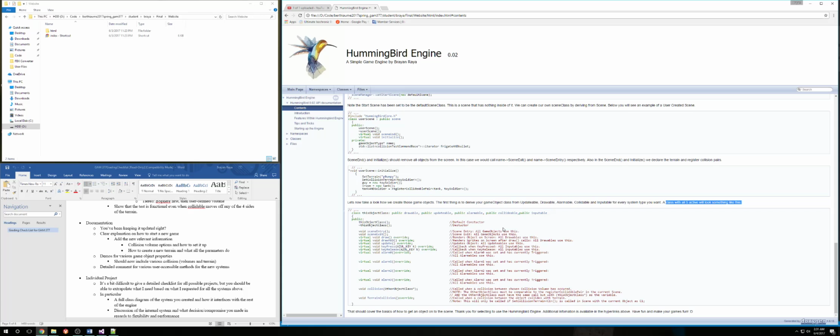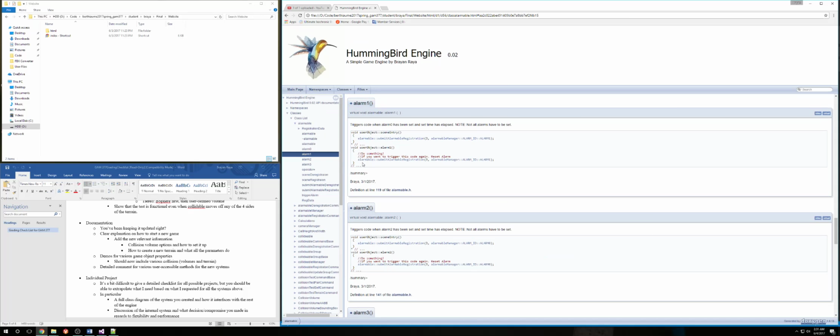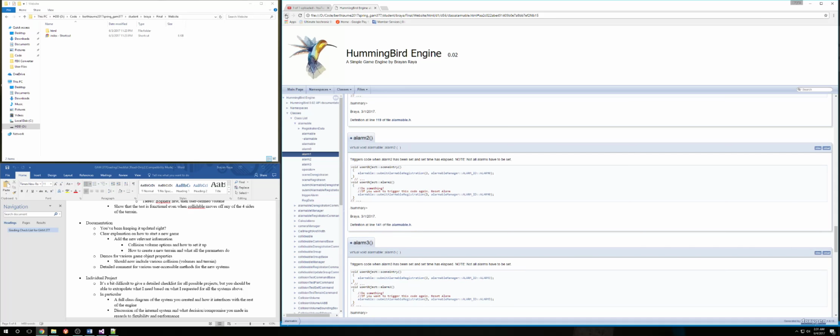Apart from all of that, I also mention that any additional information is available in hyperlinks. So for example, if I don't know how to properly set up alarm 1, I can click alarm 1, and right here I give a brief demonstration, and then I can show right here in scene entry I need to register it, and on alarm 1 I do something, and then I can reset. Same thing for alarm 2 and 3.